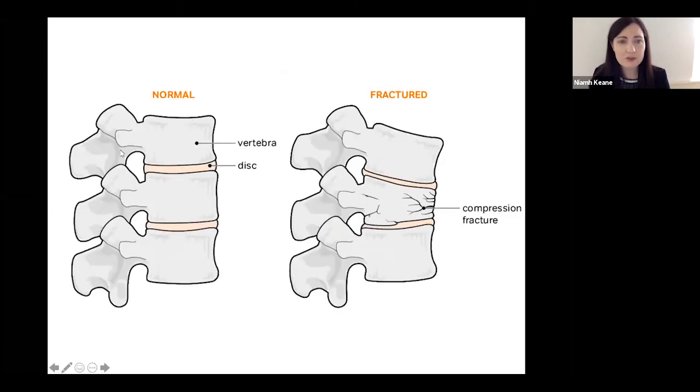So over the normal course of things, you have these structurally intact bones, but in multiple myeloma, even if you don't have a large punched out lesion, the net balance is that the osteoclasts are resorbing more bone. So you have these tiny little microscopic fractures that can eventually cause collapse of the bone on itself. And particularly in the spine or in the vertebral column, this can cause compromise to the spinal cord. So obviously a big priority for the team looking after you is to prevent these complications from arising.